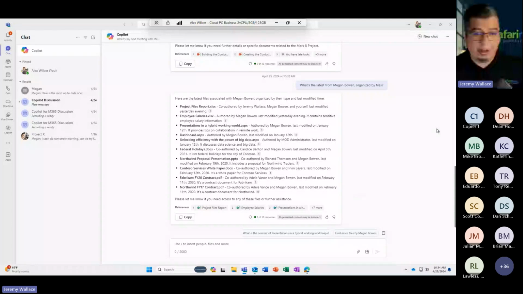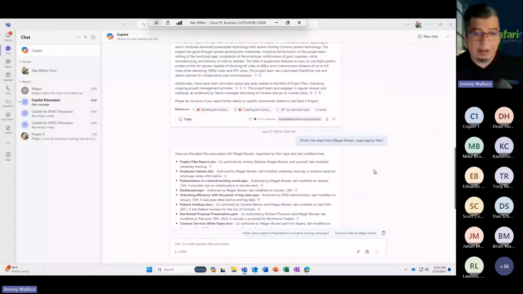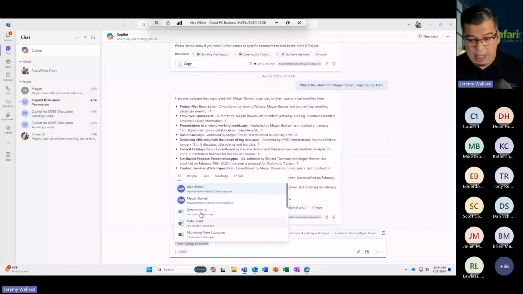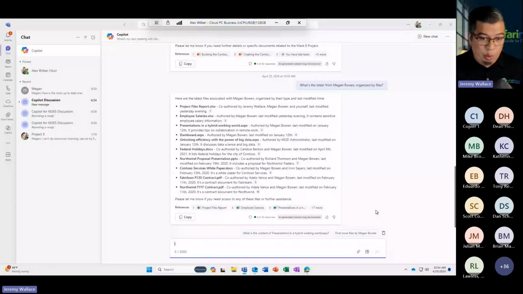So you get the idea with Copilot Chat. Again, you can do personal information in here. You could add files in here and ask it information about a particular file. I have a limited amount of time, so I'm going to move on. But this is a helpful assistant with your work in regards to your data. So you can ask it about emails, you can ask it about presentations, you can ask it about people.